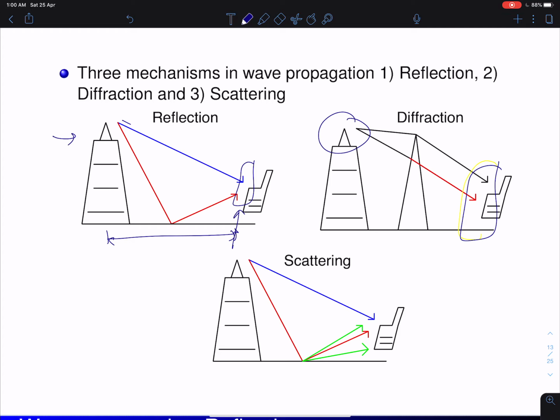The third mechanism is what we call scattering. Scattering happens when there are irregularities on the surface of an incident plane wave. So it can happen externally. Let's say you're walking and talking on a phone, and the building surface may not be even, it may not be perfectly smooth. Okay, in that case it might undergo scattering. Now, what is uneven, what is not smooth, is when the irregularities on the surface where it is getting scattered are comparable to the wavelength of the incident wave. Then you will actually see the effect of scattering.